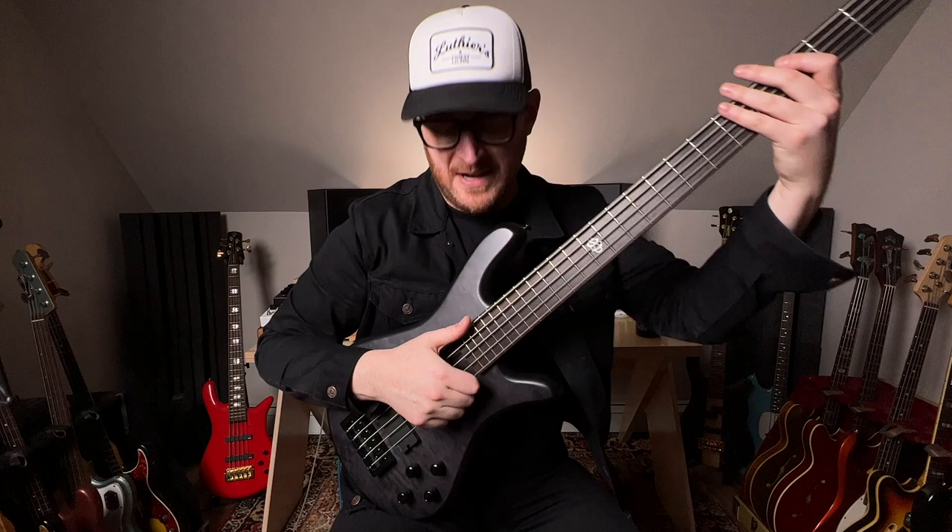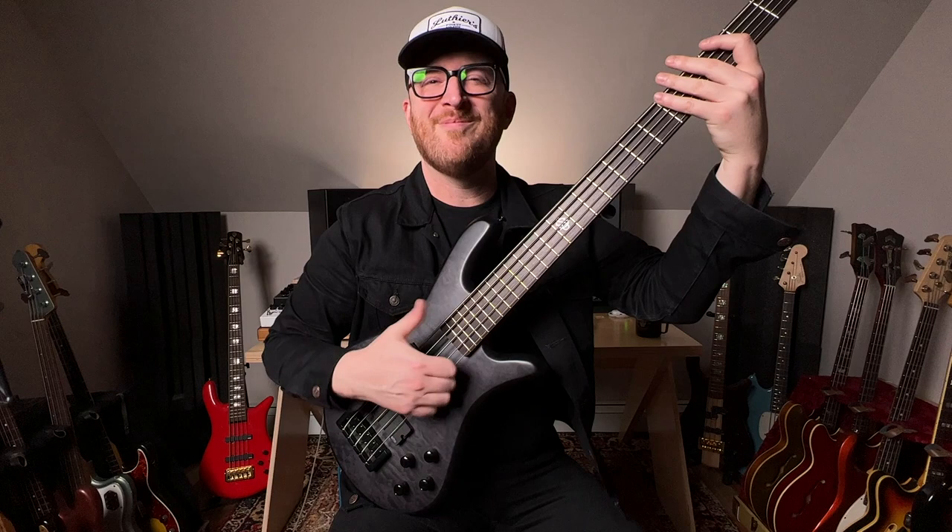We have a 35-inch scale on the 5-string, which just makes this low B monstrous. Check it out — I've got a microphone right here and the bass isn't even plugged in. Listen to this B-string. The stability of this neck is pretty incredible. When you roast a neck, it essentially removes all of the moisture and kind of caramelizes the wood together, strengthening the structure of the neck, and that translates into energy when you play this bass.